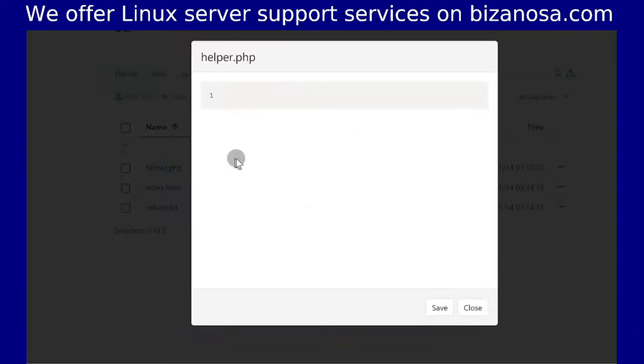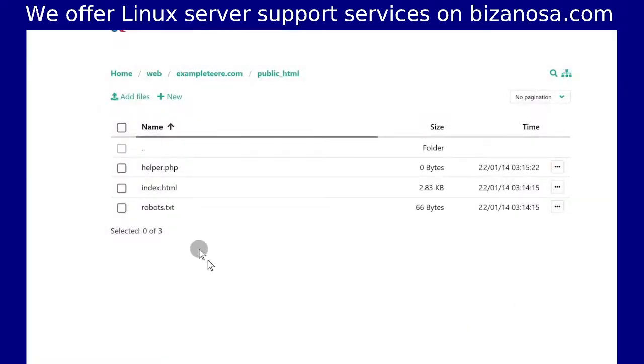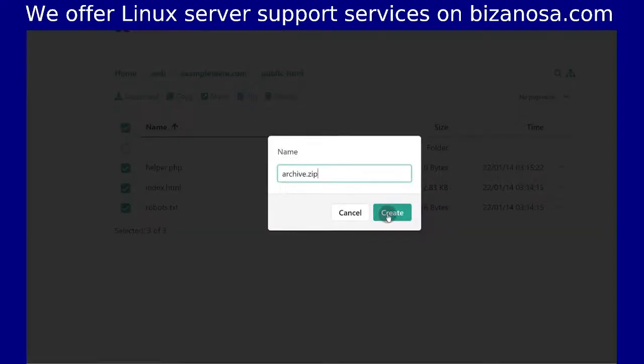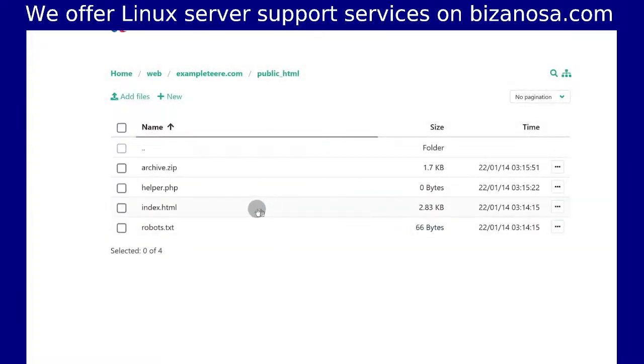You can click on it if you want to edit and add things inside there and save. And if you want to select a few things and maybe zip them up, you can zip them. If you want to delete, you can delete, copy, download, all this is there. You can select everything and zip them up. Where's zip? And zip them, create the zip, and you can download your zip file.